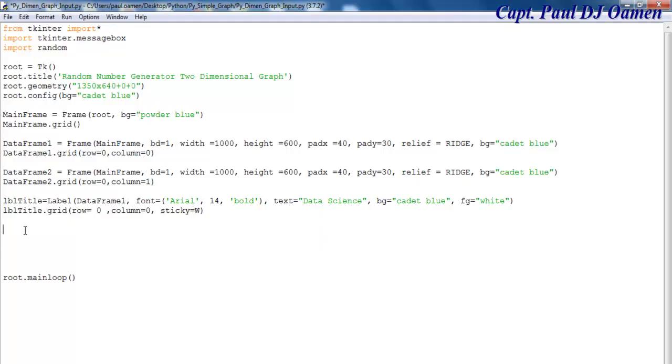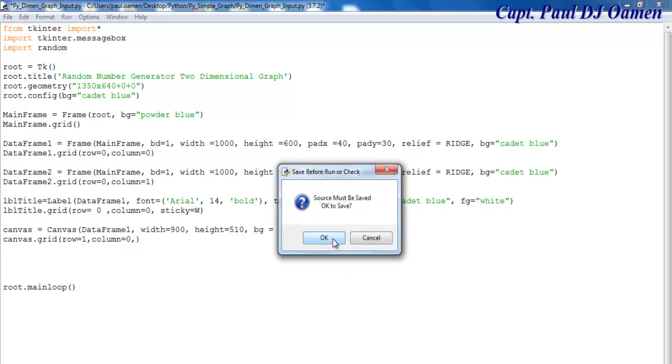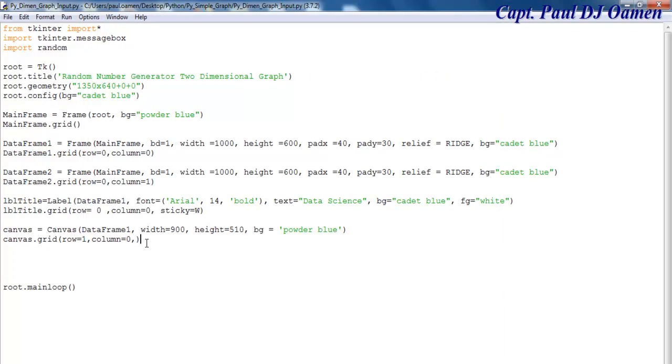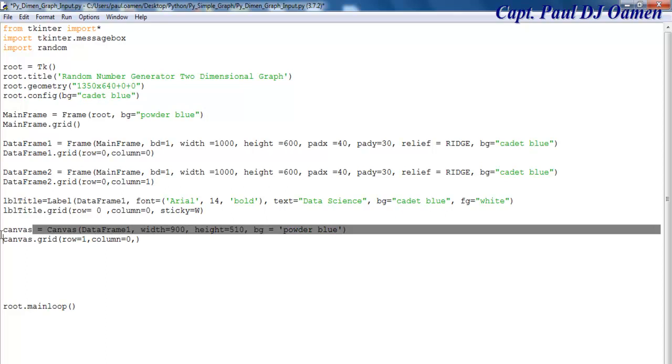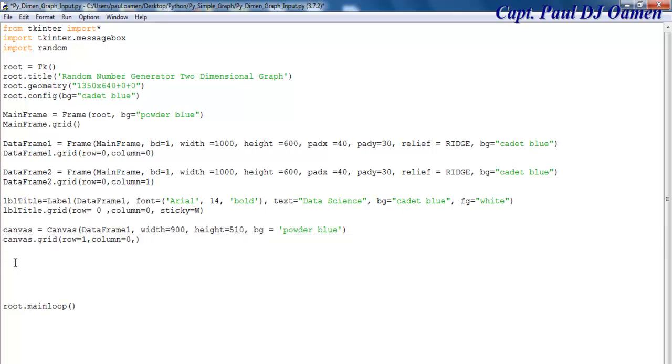Okay, the next widget I'm going to add will be the canvas. Right here, if I run it, you won't be able to see anything because I have not officially specified the X and Y axis that's meant to be inside the canvas. Supposing I then ask the canvas widget to create as follows.